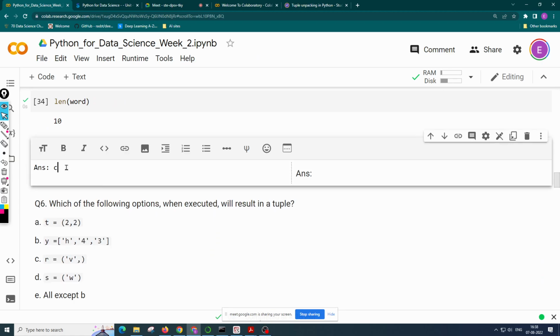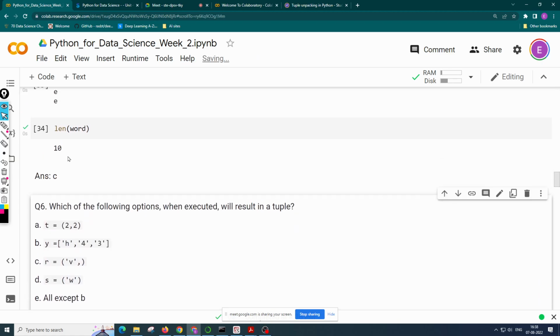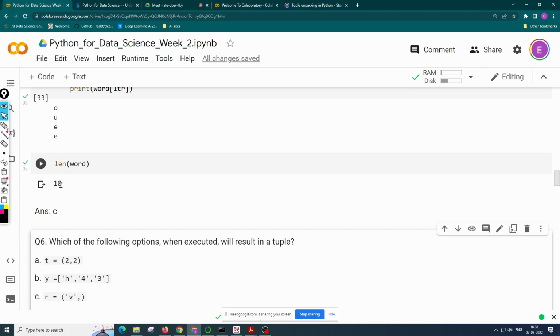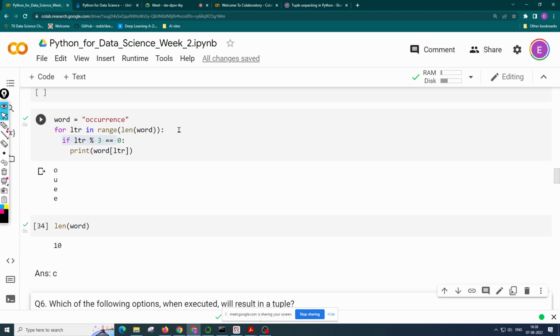Means the length of word I was able to do, here LTR mod 3. LTR means the length which we had got, total 10. I was thinking that since the total length is 10, we will divide 10 by 3. No, it is for each thing that LTR is given. So in the first iteration, LTR will be 0.